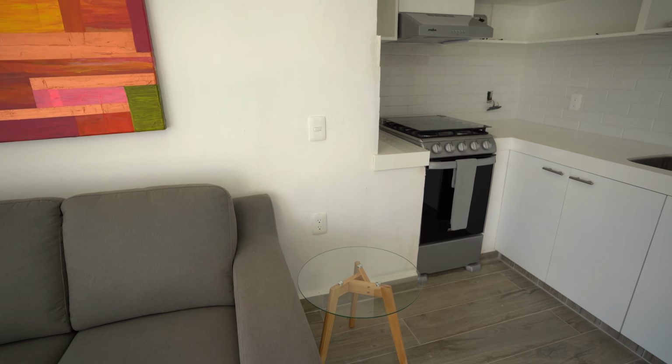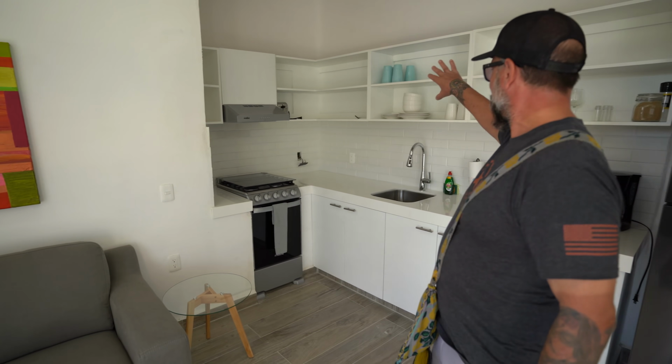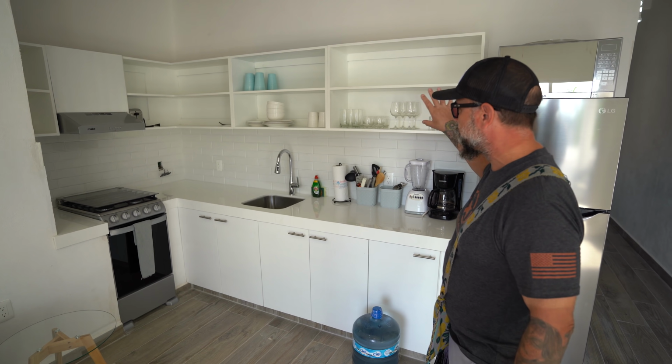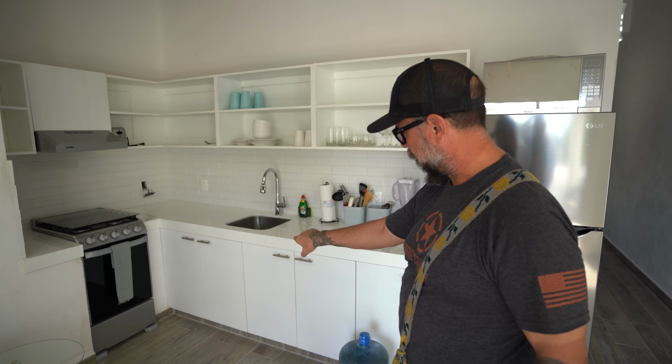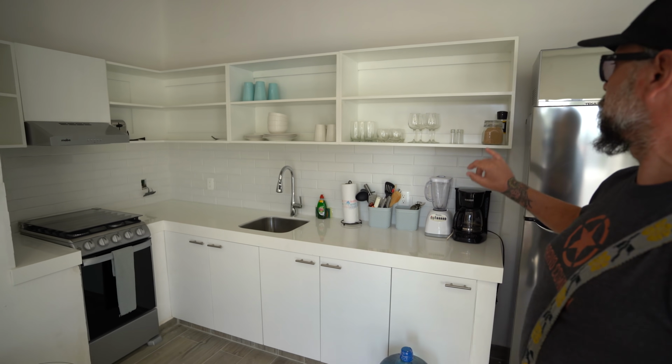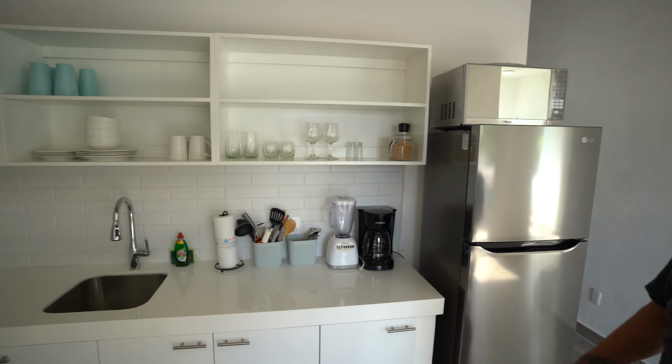Not bad. But you know, we like to keep our kitchens and everything simple, like open shelving. For the most part, our new builds look just like this. We do the doors on the bottom and then try to keep the shelving open. Because in Mexico, we keep our dishware and plateware pretty simple here. But let's say you're living here, there's all sorts of cool artisanal dishware, dishes and plates and glasses you can get. It's nice to have them displayed. Absolutely. So that's the idea behind that.